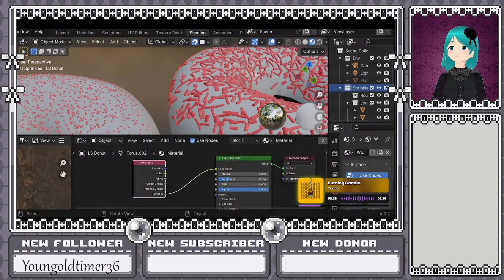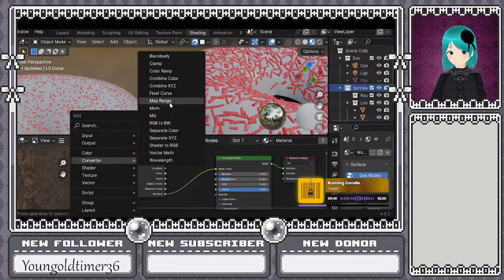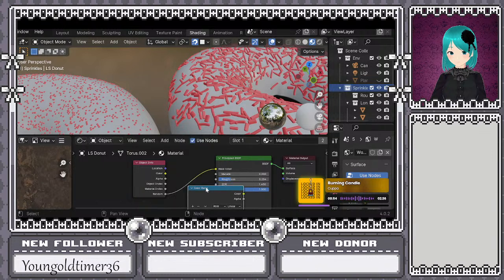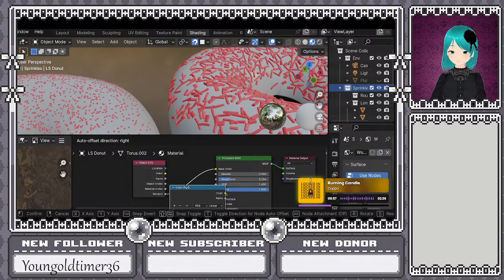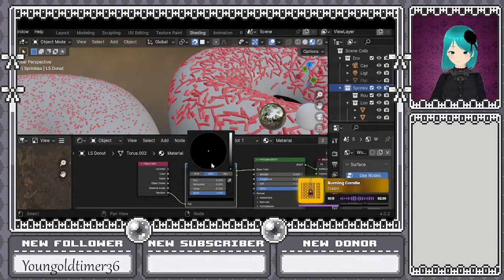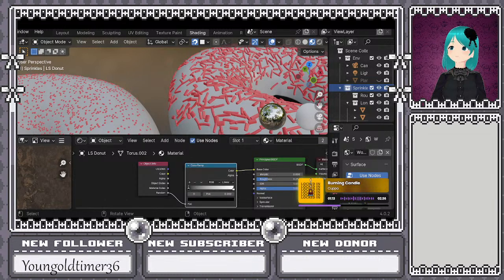Okay. Shift A, we're going to go converter, color ramp. I might have used this node more than any other node in Blender before. It's so versatile, used for so many things. So drop it in here between the object info and the principled. And currently it is exactly the same because it's transferring that data into a gradient value of the exact same shades. But we can change this to any color that we want. And look at that. So you can very quickly see this is exactly how we're going to create sprinkles of different colors. Now, wait, how did he change that though?